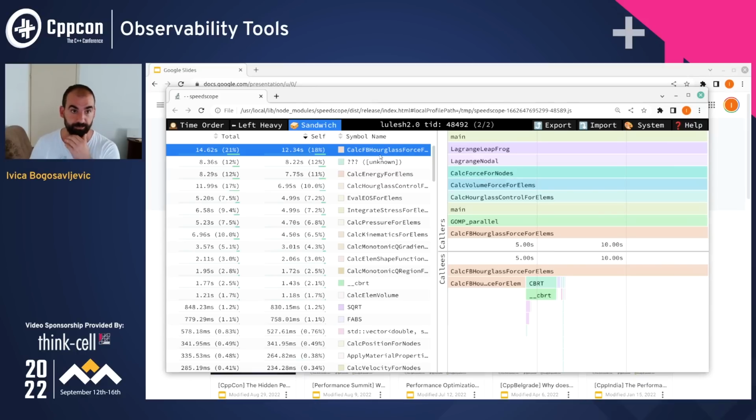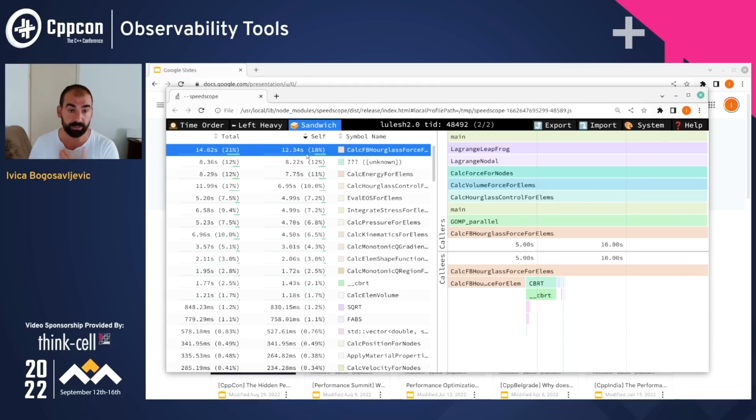And if you look at this, you see that the CalcFBHourglassForce was executing 14.62 seconds total. And out of these 14 seconds, 12 seconds it was executing its own code.